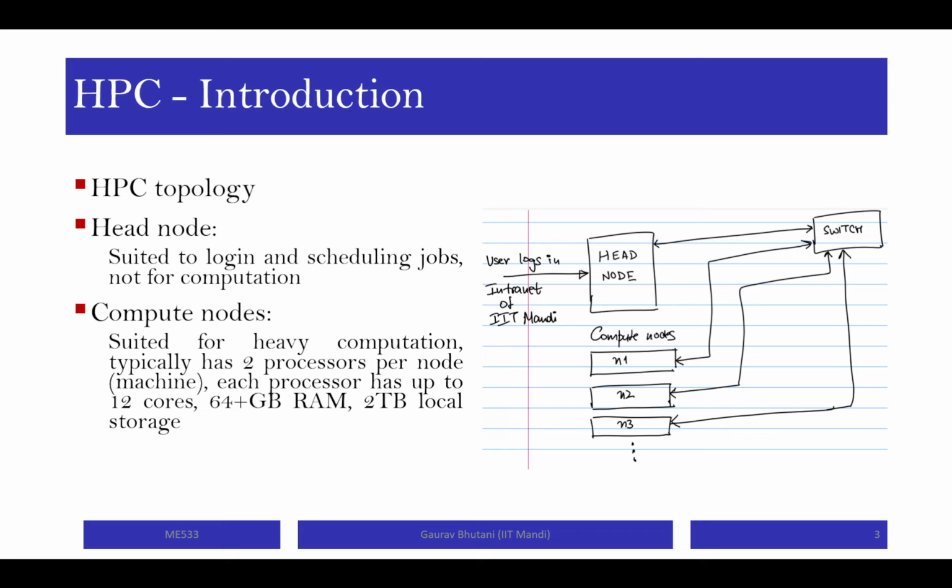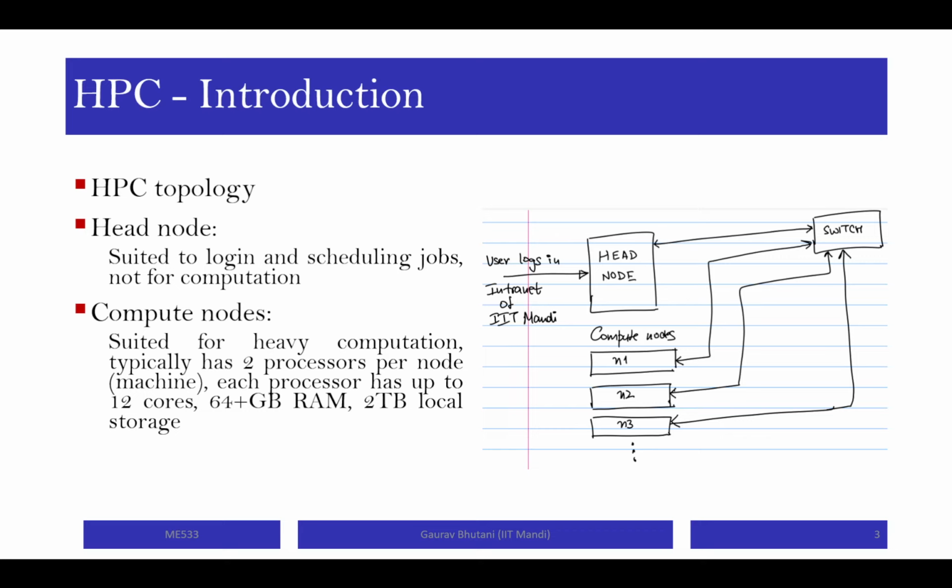Now these words will start making sense when we talk about parallelization starting 2 weeks from now, but you have some idea of the meaning of 12 cores. For example, your laptop may be an octa-core processor, so it has 8 cores in it. Okay, so 12 plus 12, 24 cores in one node, so to say. The RAM would be north of 64 gigabytes or more, depending on what configuration we have, and typically it will have 2 terabytes of local storage.